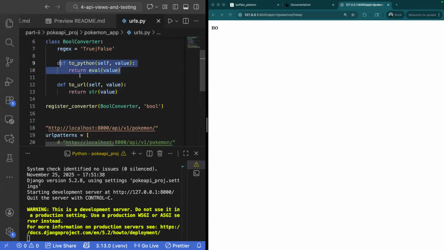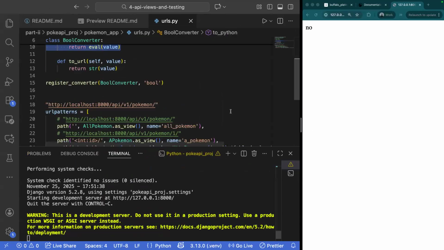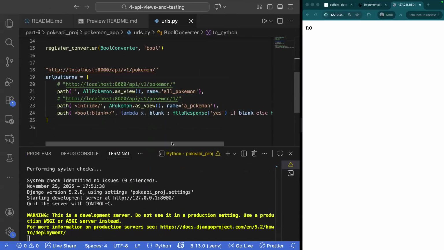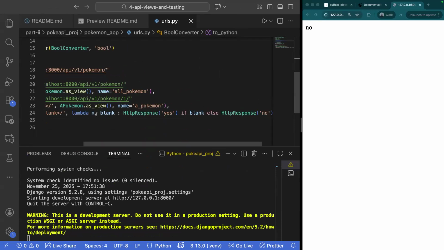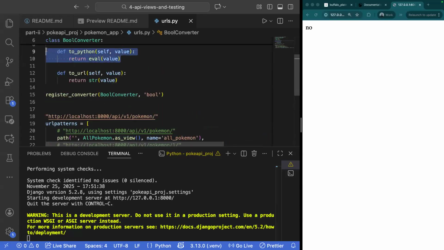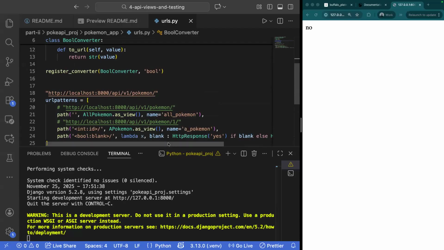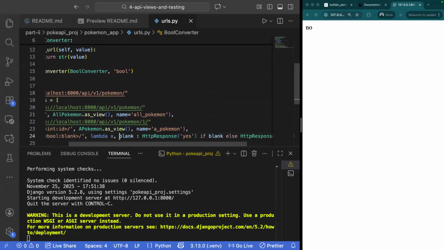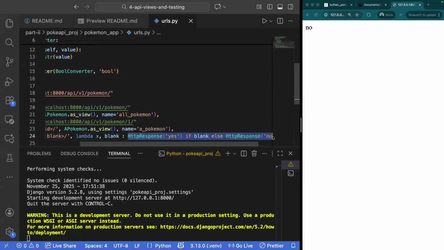Now this toPython method, that's the logic that gets spit out into Python. So for example, here, when I grab blank, blank gets passed in as a parameter, and the parameter that gets passed in is what comes back from toPython. So this true or false, the actual Boolean type, not just the string of true or false, is what gets passed into blank and gets utilized within the logic of the view.